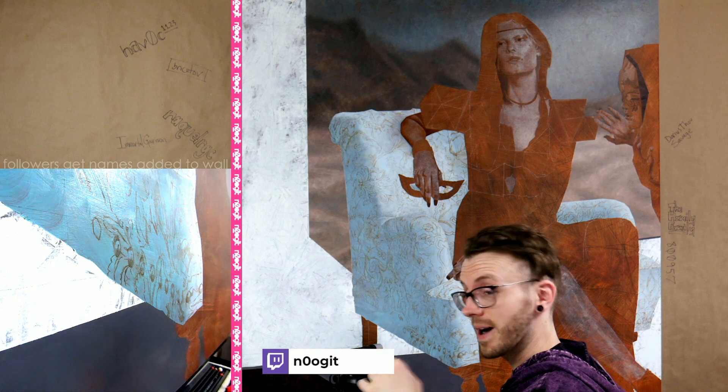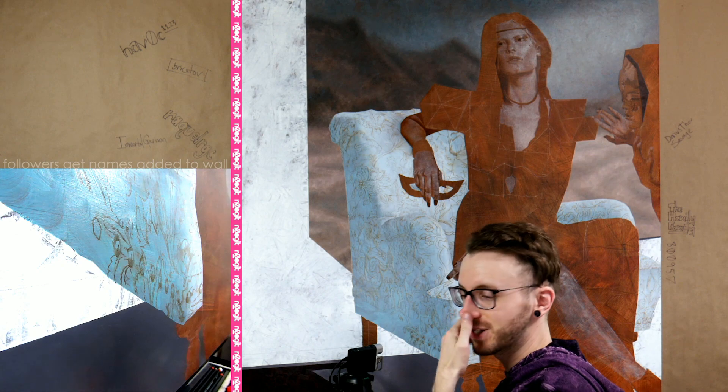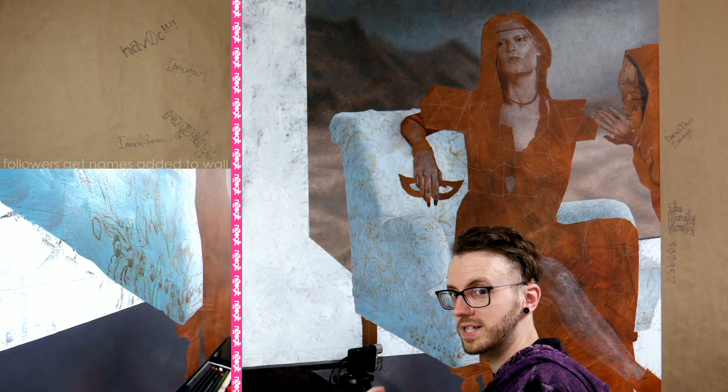Maybe in some situation you want your buttons to be super obvious because it's going to communicate a specific point. That's when you say, you know what, I'm going to make these things wild, make them way darker than everything else, and their edges are going to be crisper and more defined. That's what's going to draw attention to them.